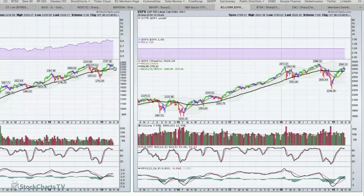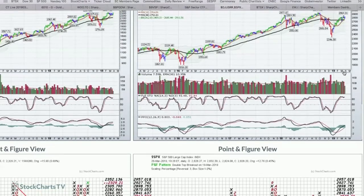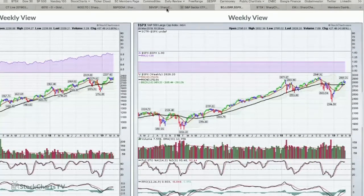But here's the railroads on a weekly, and one of the things we're watching for here is if this is going to roll over now. This is a precarious place. Same thing for the S&P 500. We have this downtrend in momentum, and so I'm watching to see if it rolls over now. But so far what it looks like is last week was try to push to a new high, and then this week we're just still holding in that same range. So very critical levels on all of the charts.